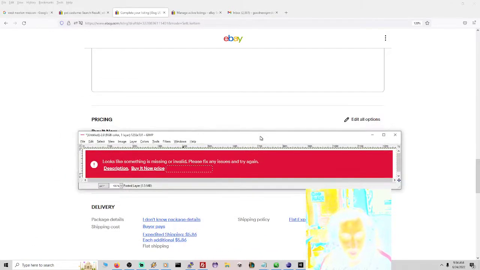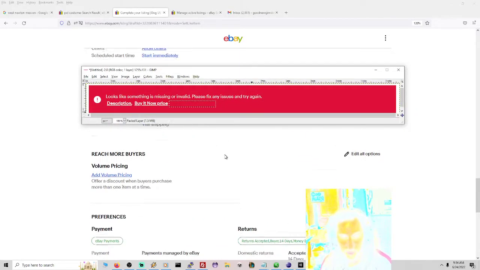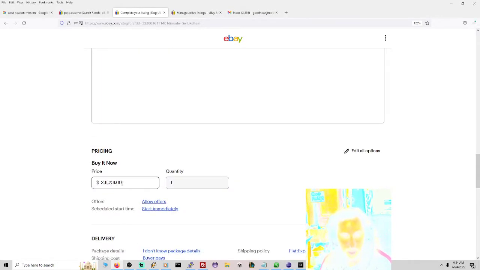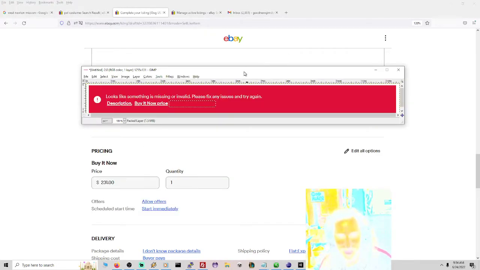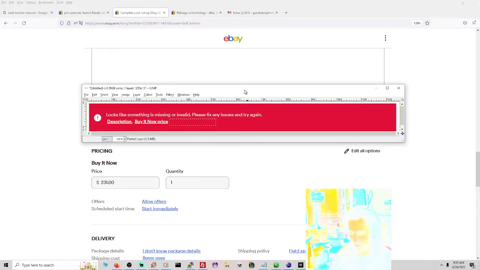And then obviously, if you want to make it fancy, like I said, you want to start getting fancy. As soon as they start entering the buy out price, I'm not going to sell it for $231,000, a $231,000 dog costume. Man, inflation is really getting crazy, right? I'm sorry. I tell jokes, and sometimes I laugh at my own jokes because no one else does.